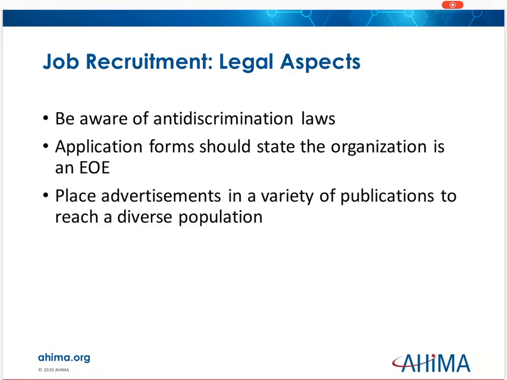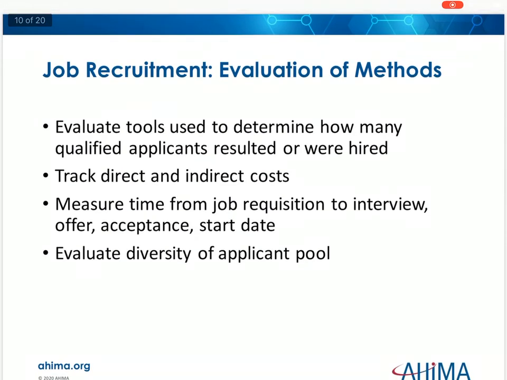Once recruiting has ended and the position is filled, it's important to evaluate the effectiveness of recruiting methods. So an organization can begin to gather data on which methods produce the best applicant and ultimately the best employees. So we need to evaluate each recruitment tool to determine how many qualified applicants were cultivated and hired and how long they worked at the organization. We need to measure direct cost for our advertising and our search firms and our travel to job fairs, and then measure our indirect cost. So we may have lost some productivity due to the open positions and then training new employees. And then measure the time from job requisition to interview, offer, acceptance, and the start date, and then evaluate the diversity of the applicant pool.